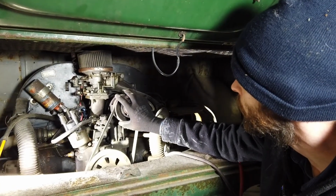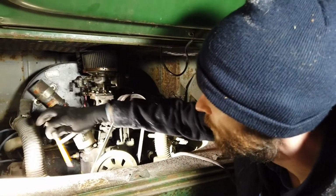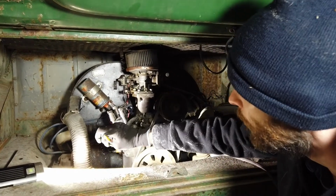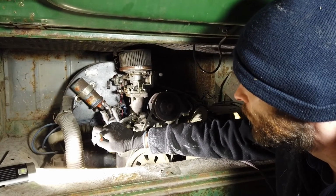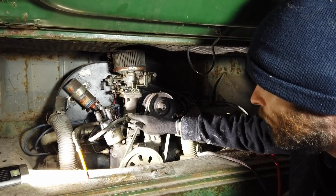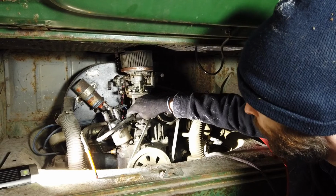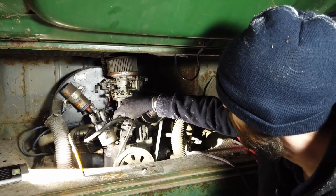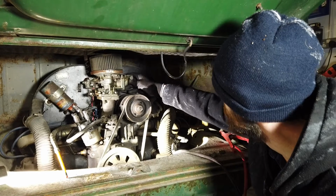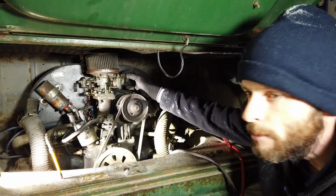Yeah, so there's a lot of dangerous things going on here. There's obviously this nonsense here with this braided hose, which looks like it's ready to return to the earth. So that's a hazard there for leaking petrol. There's also these incorrect fuel hose clips. They're Jubilee clips. So we have a couple of proper fuel hose clips which don't bite into the rubber as much. They're designed to go around fuel hoses. There isn't even a fuel hose clip attached onto the carburetor, so that'll have to be sorted out as well.